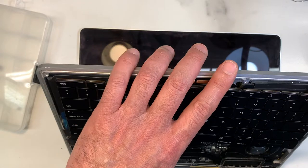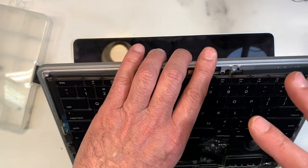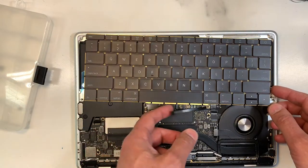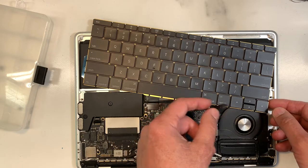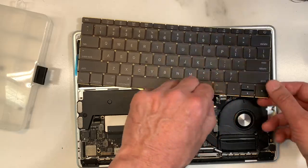So make sure every key works, the backlight, the volume. So you go through each key. When you know it's all good, you turn it off, okay? Shut it down. And then you're back to here, unplug the battery as soon as you remove it, before you remove the keyboard. So you unplug the battery, remove the screw, and then you remove the keyboard, okay?